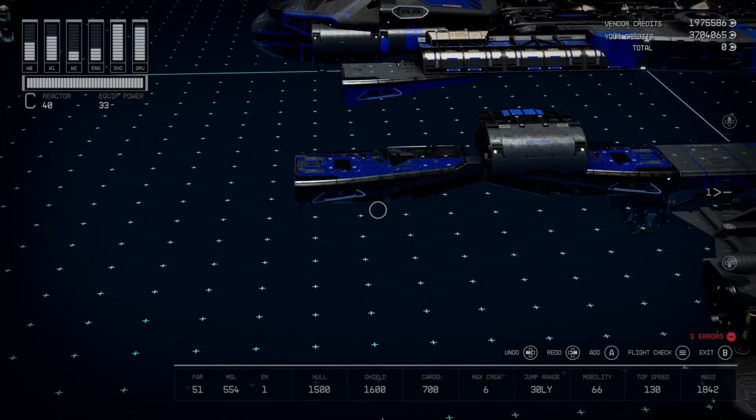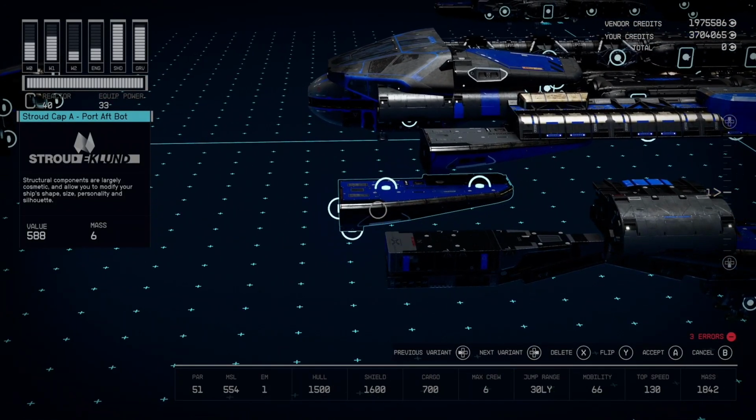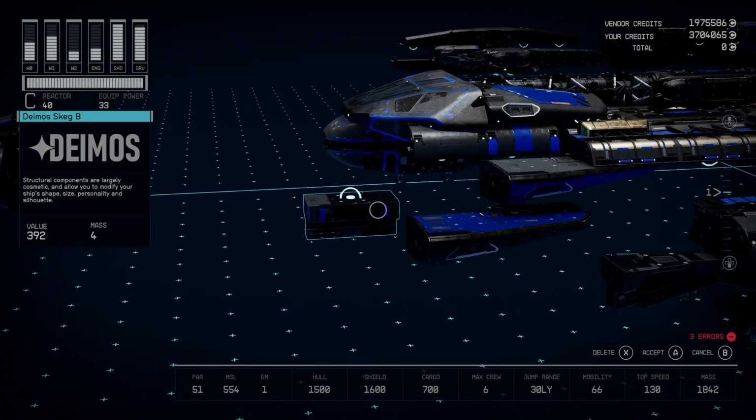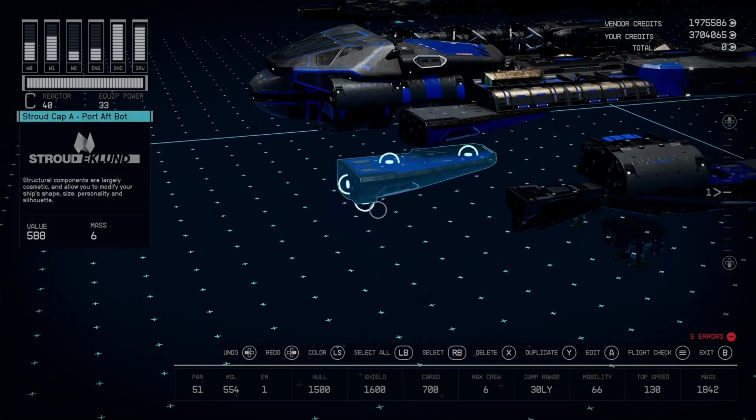Now, let's move on to pulling this out. And we're going to first put in this Deimos Skeg B right underneath that piece.